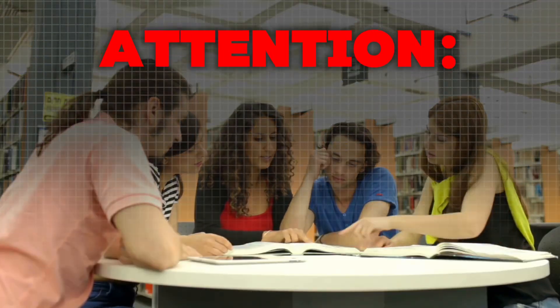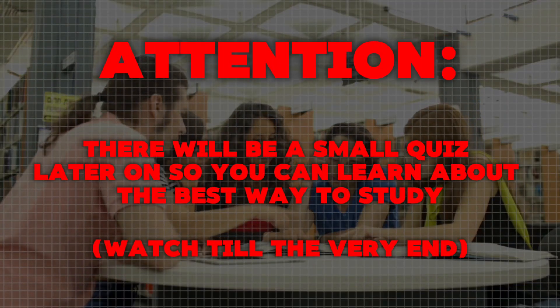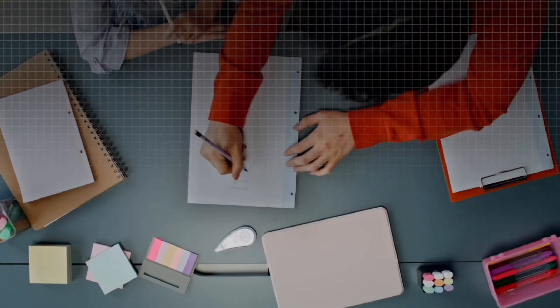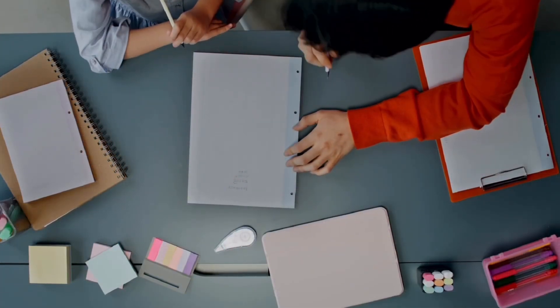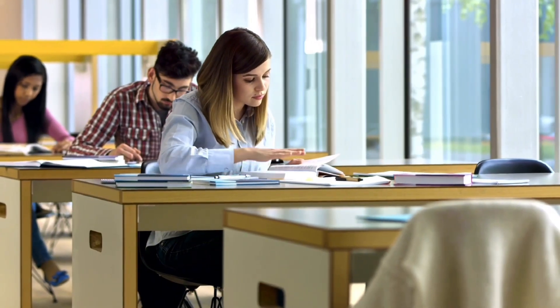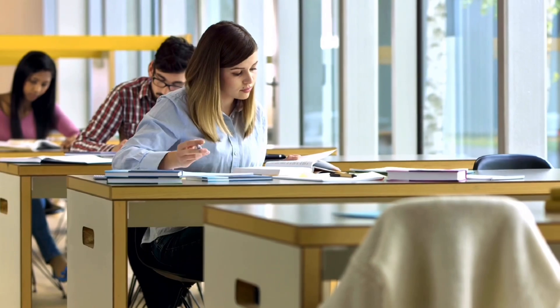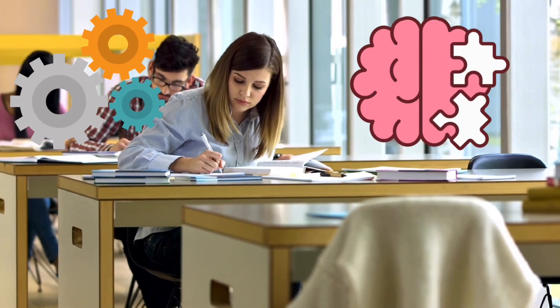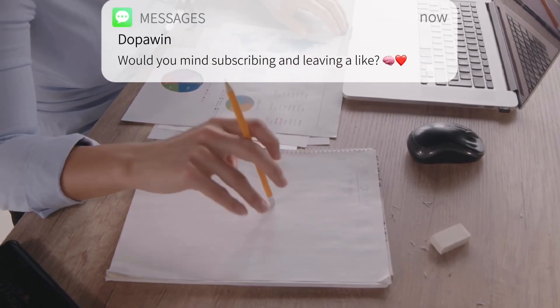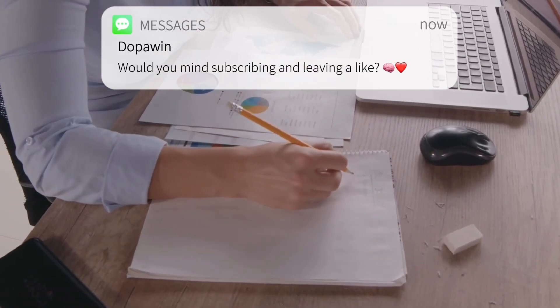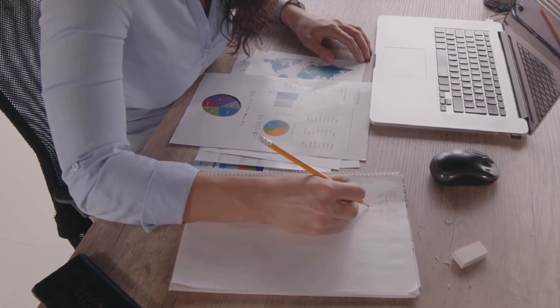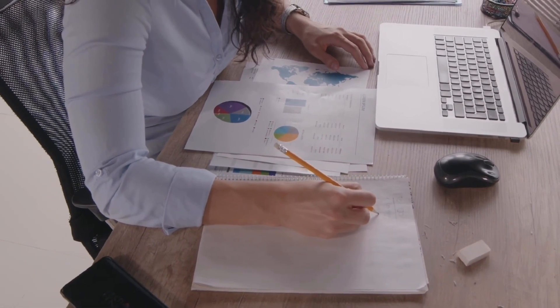Rather than think about studying to learn and retain information, I want you to think about studying to offset the natural process of forgetting that everybody experiences when they are exposed to new material of any kind. Cognitive or motor learning, musical learning, math, et cetera. The best way to learn is to think about offsetting the natural forgetting of new information. You're trying to inoculate against forgetting. That is the way to remember things. That is the way to gain mastery over them.